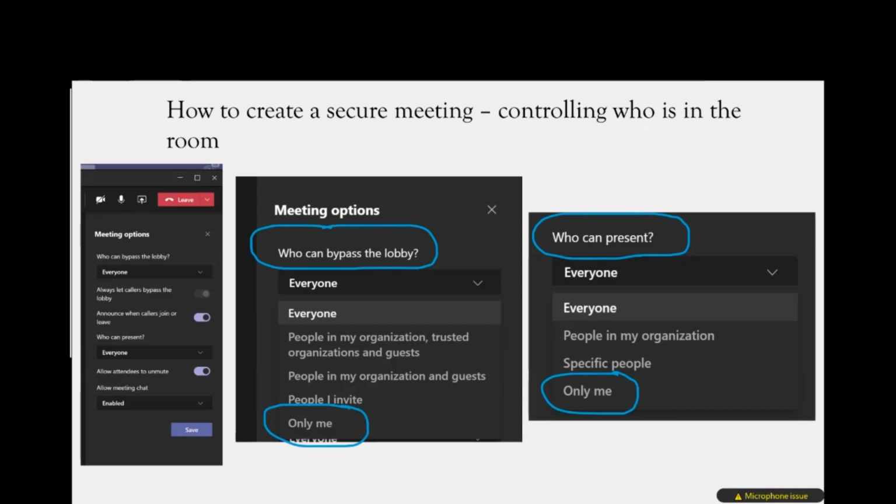So in a case like this, when you have the people that are supposed to be in the meeting, you've essentially locked out this meeting so that somebody else can't just wander in. They'll be stopped by the lobby. Now, if you have a specific person who you would like to help you monitor that lobby and make sure nobody comes in, or if you're waiting for somebody to come in to that confidential meeting, you can actually set a specific person to be a presenter, and then they can look out for that specific person that's supposed to come into that meeting. So it's kind of like the gatekeeper in a sense. So those are things that you can do to secure your meeting.